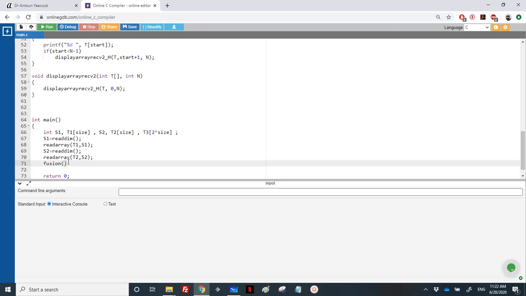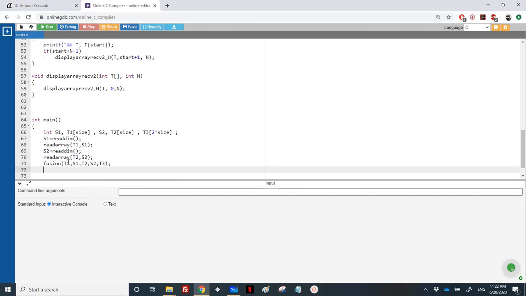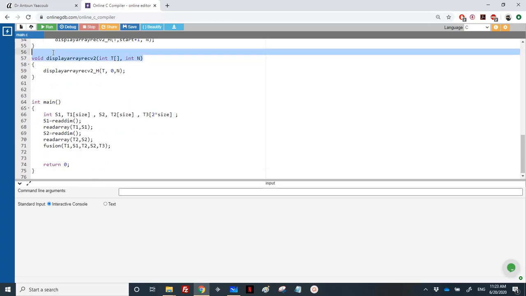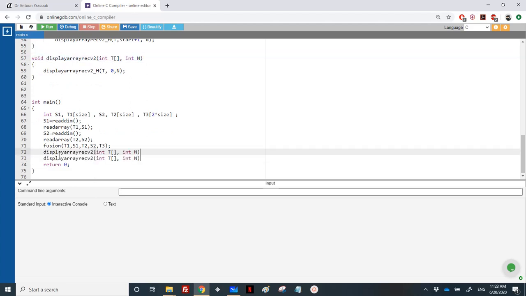I will pass T1 and its dimension, T2 and its dimension, and of course T3 in order to fill it. So T1, S1, T2, and S2 are input, and T3 is the output. And then I will display the array T3, whose size is equal to S1 plus S2.